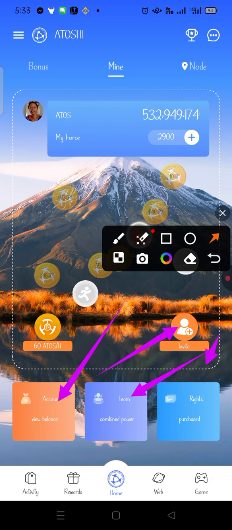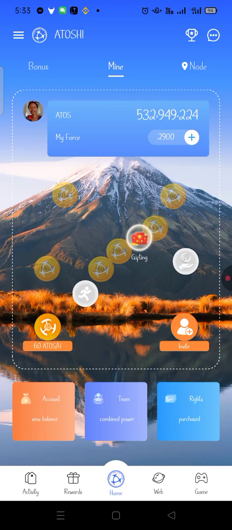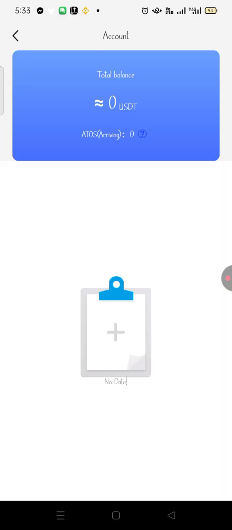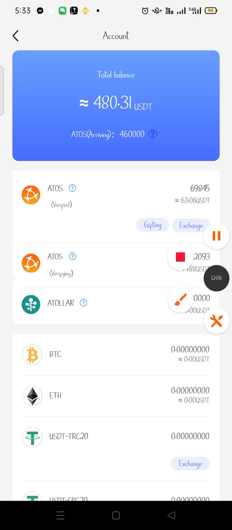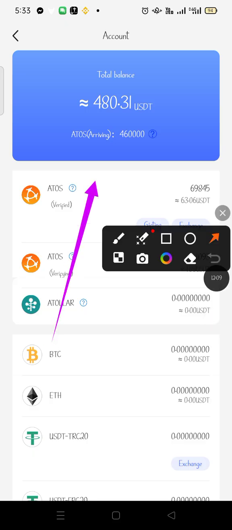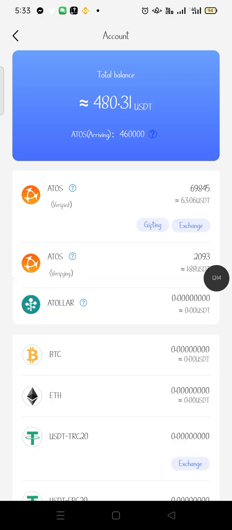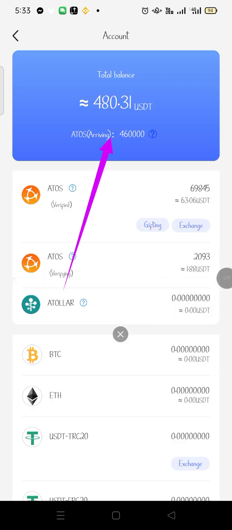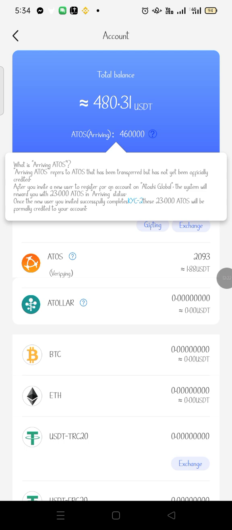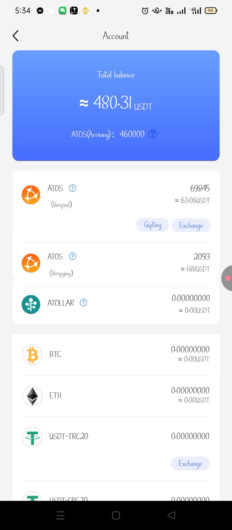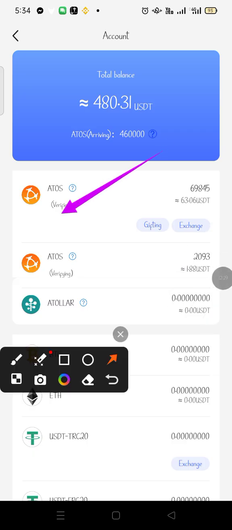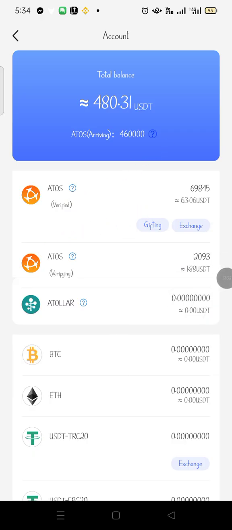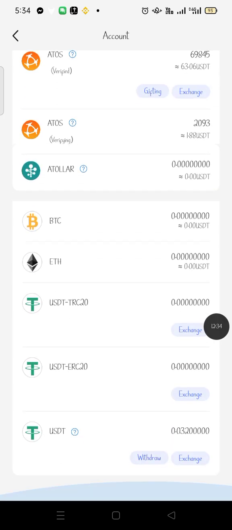Then if you click on your account, you'll be able to see the total amount you have. Let me clear this out for you guys. You'll be able to see the amount you have, and the ones that are yet to be verified or approved. If you want to know more, you can click on this place and read the whole thing. So that is why you need to do verification, and you can see the ones which have been verified, and you can withdraw. Everything is written here.